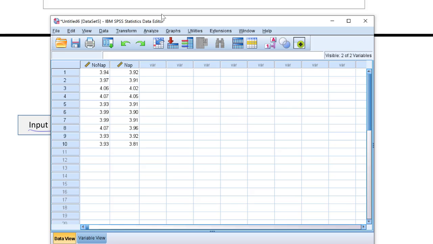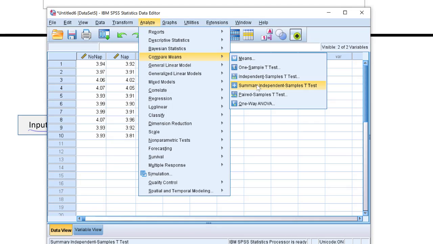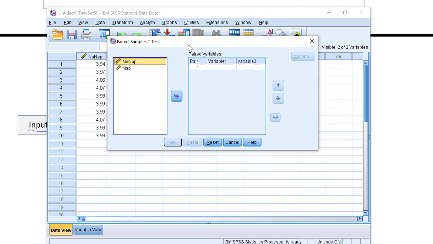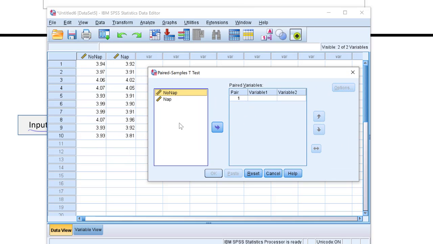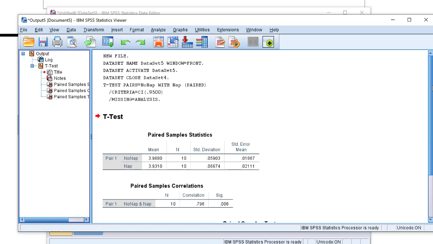And so this time what we're going to do is go to Analyze, Compare Means, Paired Sample t-test. Okay, so it's going to bring up this dialog box. So we have to tell it how we're pairing these. It doesn't automatically know. So like we said, we're going to let variable 1 be no nap times and variable 2 be nap times. And we're looking at the difference between these. Okay, so you could do different pairs of other data if you wanted at the same time. We're just doing the one here. So when we click OK, we get our output.